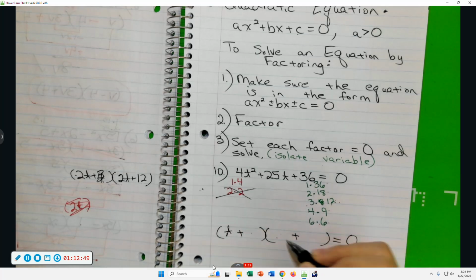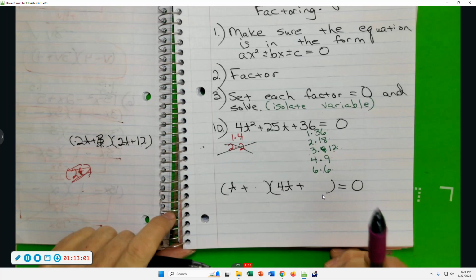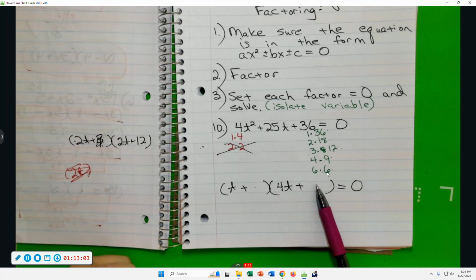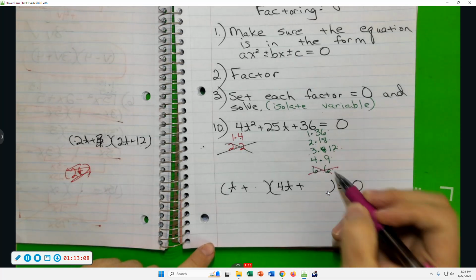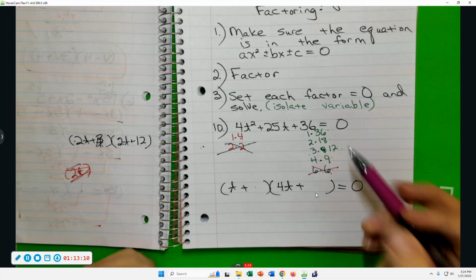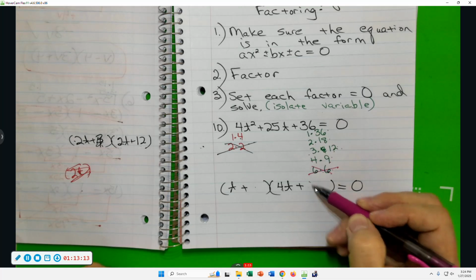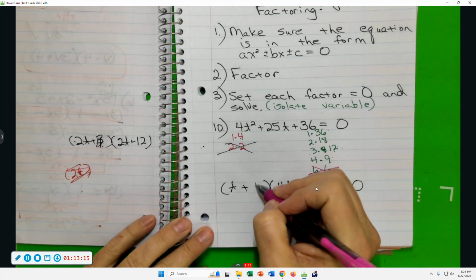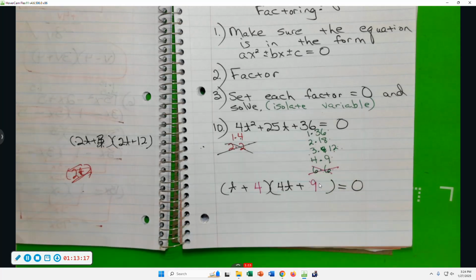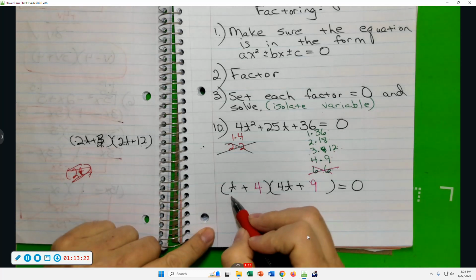Did y'all follow my logic there? A lot of thought going on here. What about 6 and 6? If I put a 6 here with the 4t, is that okay? No, because 4 and 6 are divisible by 2. What about 4 and 9? Could I put the 4 here? I guess I could put the 4 here and the 9 there. Let's check and see. What's the outer product? Oh, this is nice.